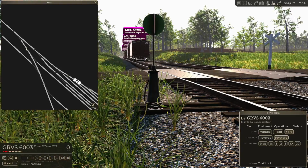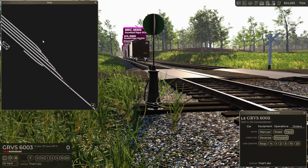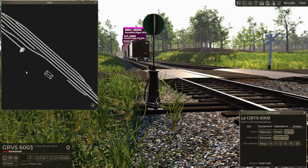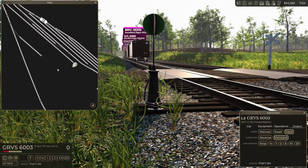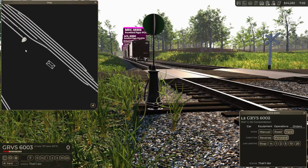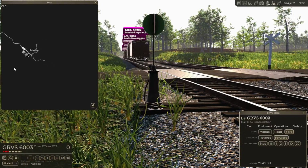Okay, so we want to go into the engine shed. And there's a reason for this. We'll go out the other side like this. Because when the passenger train gets there, going through the engine shed will put the train in the right place so that we can back past the water and coal so that we can make sure and refill it before we continue on the journey. But now, let's get back over here.